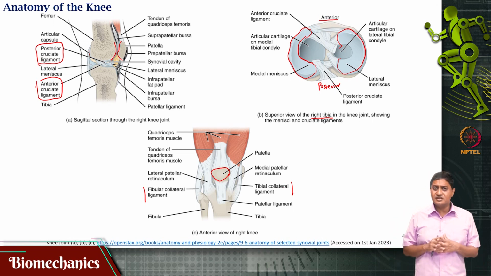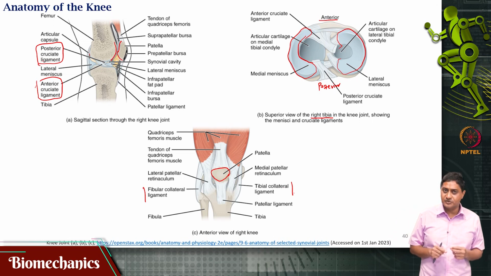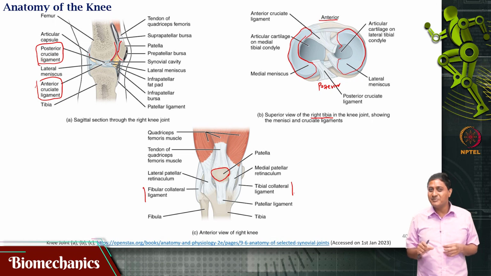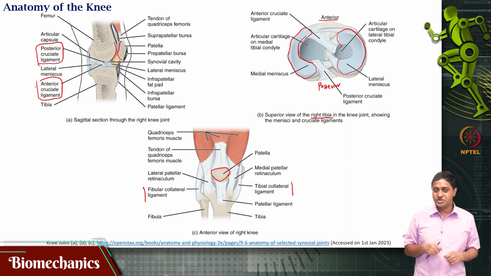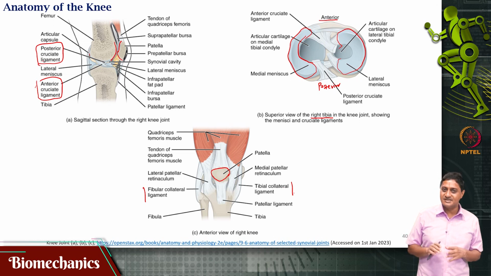So, the construction of the knee is very unique in that it is well constructed for weight bearing in the extended position, but it is vulnerable to injuries when it is hyperextended. Much of the sports injuries, right, happen because of the hyperextension of the knee. One of the common sports injuries is the anterior cruciate ligament tear, or the ACL tear. The ACL is quite frequently damaged because of the hyperextension that happens. We will see that in a bit.